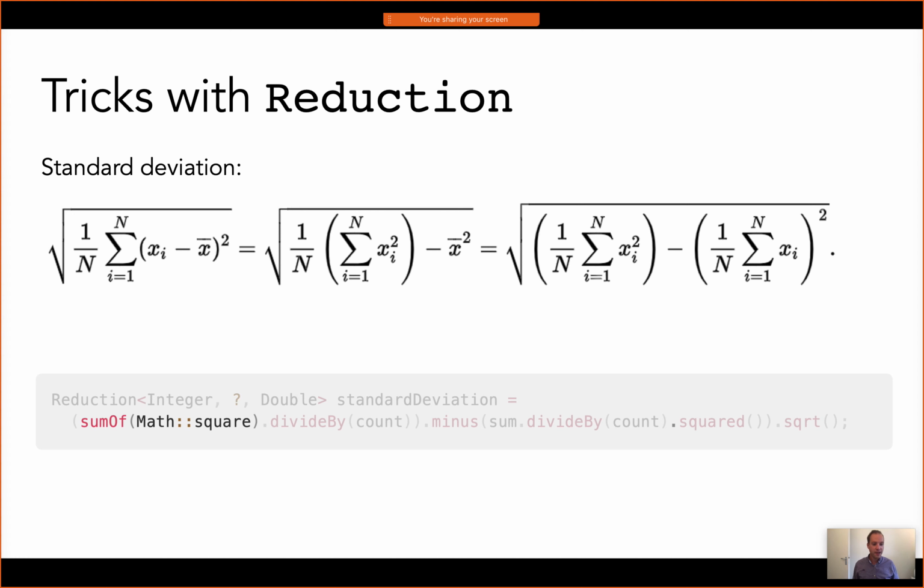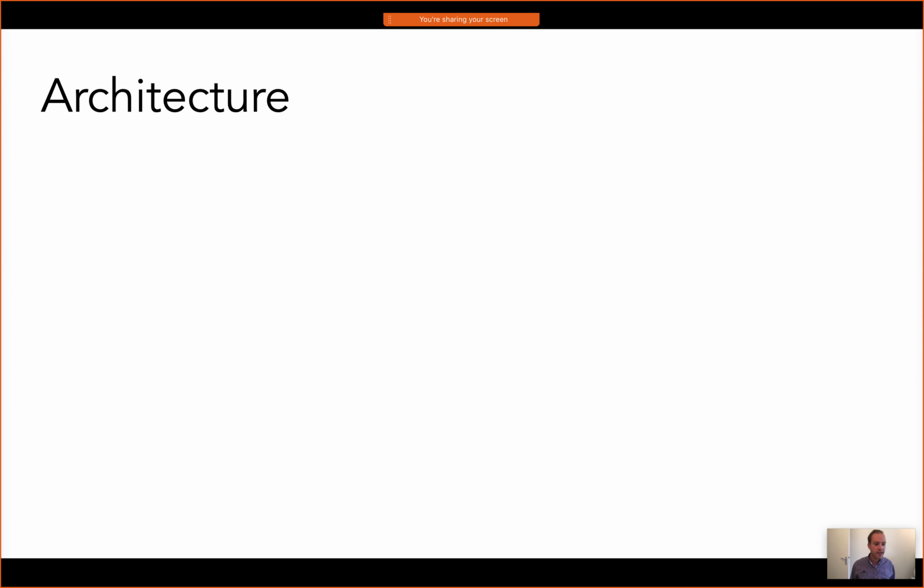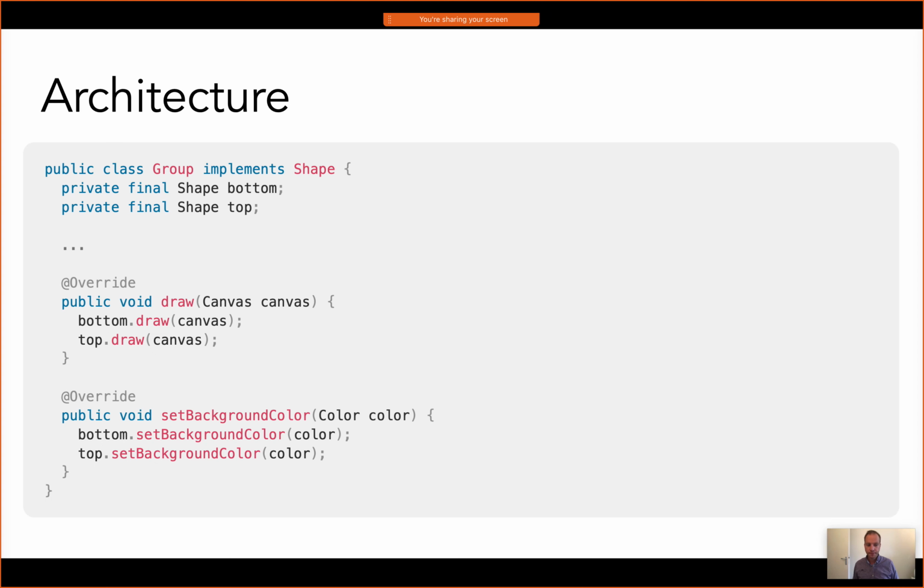Now on to the final section, and that's talking about architecture. The composite pattern was originally designed to help your architecture, right? But I briefly want to discuss what would happen if you didn't know the composite pattern. What would happen if you did not apply the composite pattern at your architecture level? Well, let's take a look at that shape example, grouping shapes together. What would happen if group did not implement the shape interface? So it was not just a bunch of shapes posing as a single shape.